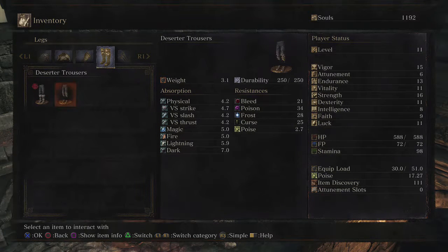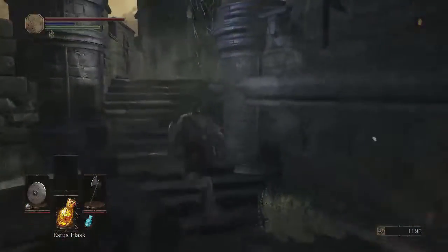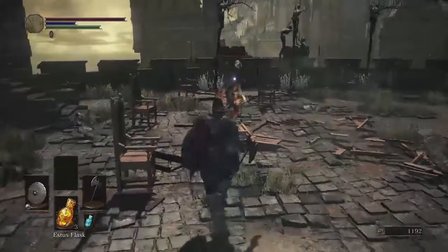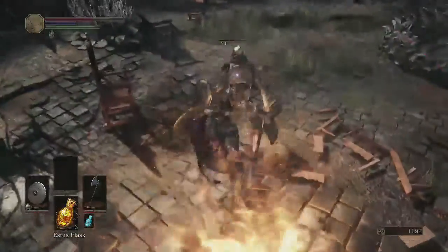Alright, deserter trousers. So they are not as good as what I'm wearing now. They weigh less, but their defense is not really all that great. It looks like the only thing that they are better at is poison resistance. They have 2 more poison resist than these do. I'm going to look at the lore on this really quick. Common soldier's trousers. They're a musty, rusted hunk of metal that fits one reduced to thievery. So for any armor that I pick up, I am going to read the lore on it. Armor and weapons, I'm going to do that for, but aside from that, I'm not going to do it.